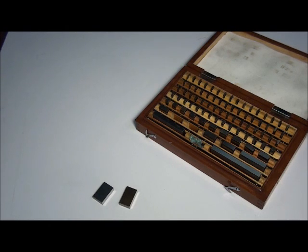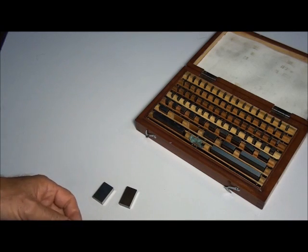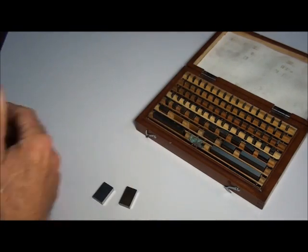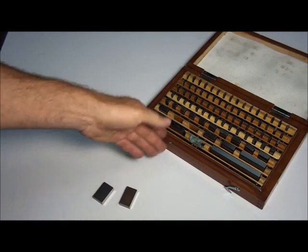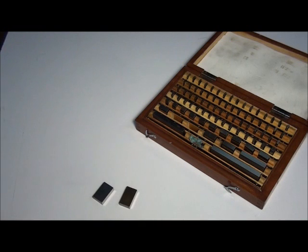What are gauge blocks used for? Well, lots of uses — they're a very versatile tool to have. A common use is to measure the width of slots on the milling machine. If you're milling slots in a part and you want an exact width slot, you'll make up a set of gauge blocks to whatever width you need and use them as a gauge. The nice thing about measuring slots with gauge blocks is they can't be fooled by tapering. If your end mill deflects a little bit and you get a bit of taper, it doesn't matter — if the slot's not big enough at its smallest point, the gauge block won't go in.